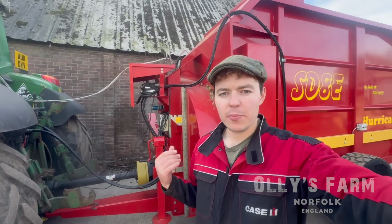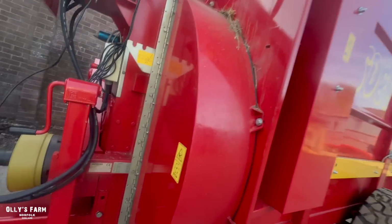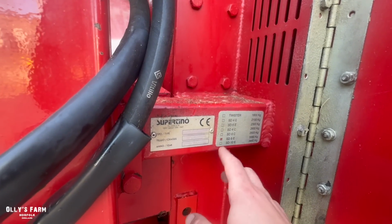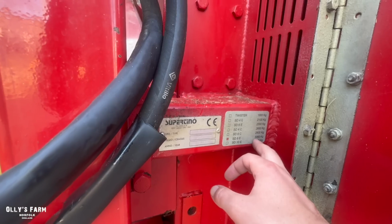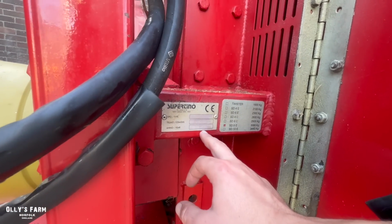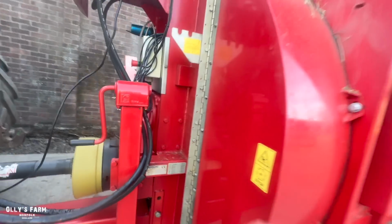Alright, so the company who make these are actually an Italian company, and they're called Supertino. So if you have a look down there, you've got all the different ranges, the Twister, the 4, the 6, and it all goes all the way up to the 10, and now they do the Typhoon. This being the 8E, weighs 3 tons, just over, and it's a 2016 machine this was made. So it is a second-hand machine, but it has done very little work.